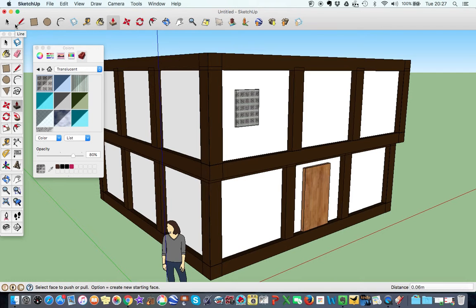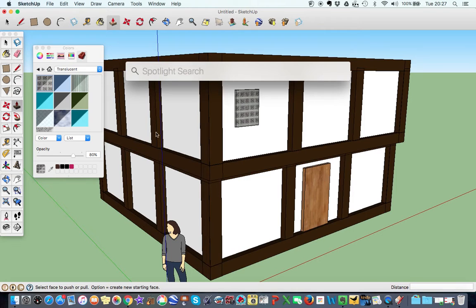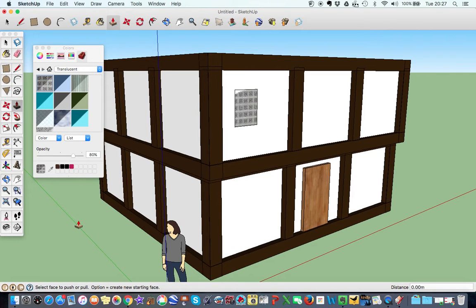Now, what you might get is window frames, wooden window frames which go around it. And there is a cheat way of doing it. So I'll just undo what I have. Oopsie. I'll just undo making the window. And instead of making a window, I'll just make a wooden panel.